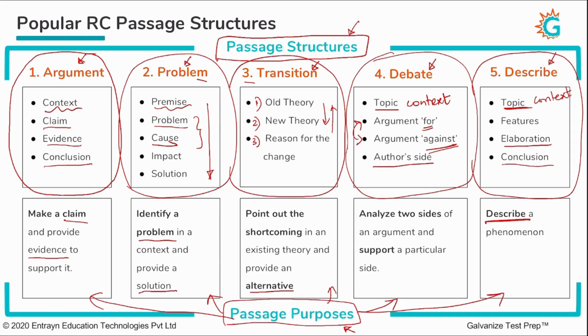The second thing is that you need to remember that the order of these elements within a structure, for example, context, claim, evidence, conclusion, this order does not always have to be the same. Maybe they might talk about the evidence first, right? Or give you the context and then the evidence and then make the claim. So the order can change, because a story can be constructed in any manner, but still, even if the order changes, you should be able to loosely map the passage to one of these categories of structures.